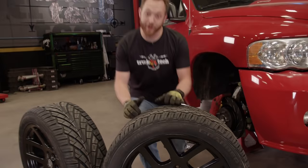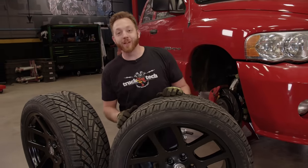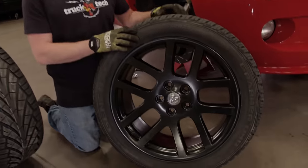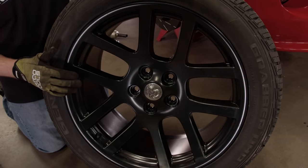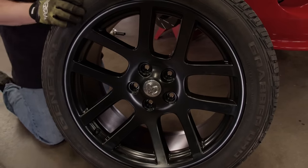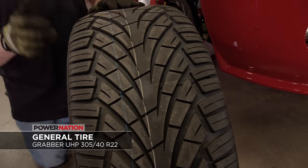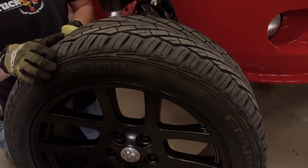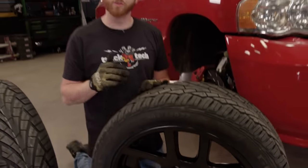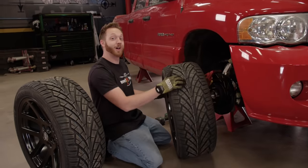Instead of running an aftermarket wheel that's way too wide and sticks out so much it makes the truck look like it belongs in a Luke Bryan country music video, I decided to keep things a little bit classier and go with a stock SRT10 Ram wheel. These are a 22 by 10, so there's no need to go any wider, but I got these powder coated a dark gunmetal charcoal by the guys at Blast from the Past in Lebanon, Tennessee. Austin did mention that we're going to be running the same tire — these are a 305-40-22 General Grabber UHP — an ultra high performance light truck and SUV tire, which is going to give both of these trucks great traction and great handling on the street or even when we go back to the track. All I'm going to do is get these bolted up, and I know they're going to fit without any Sawzall work.